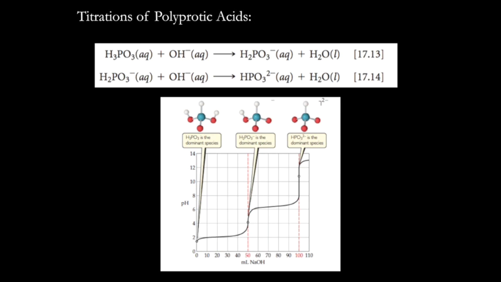So the last type of titration that we're going to be talking about is the titration of polyprotic acids. Now notice there are 2 equivalence points here, and the reason why there are 2 equivalence points is because you actually have 2 separate acids that are going to be reacting with the hydroxide ion. The first one is H3PO3, which is going to be losing one of its protons to become H2PO3-, and once the number of moles of the H3PO3 equals the number of moles of OH-, you'll hit one equivalence point, and then you'll hit a second equivalence point once the number of moles of H2PO3- equals the number of moles of OH-.